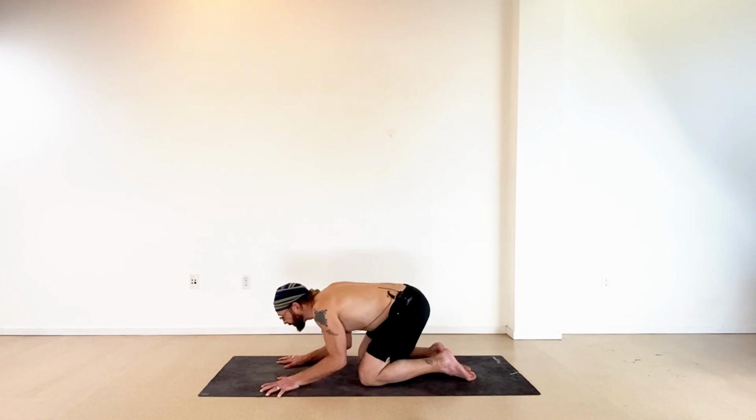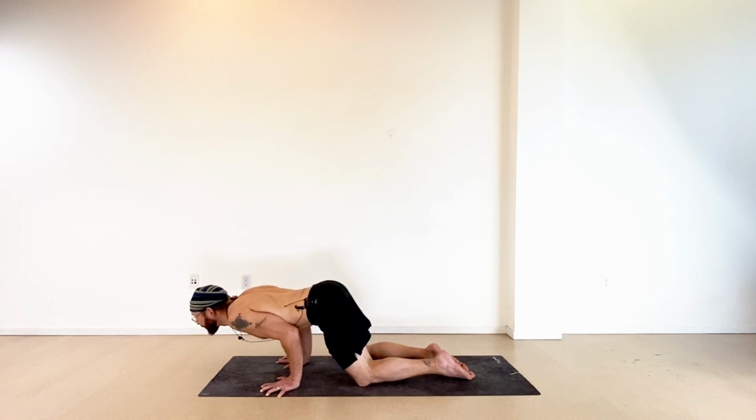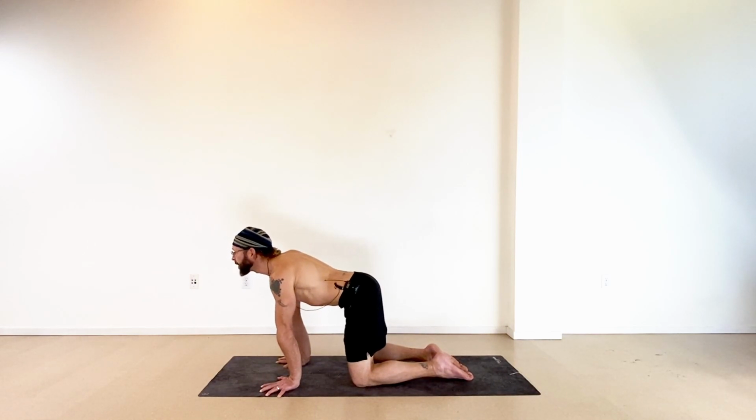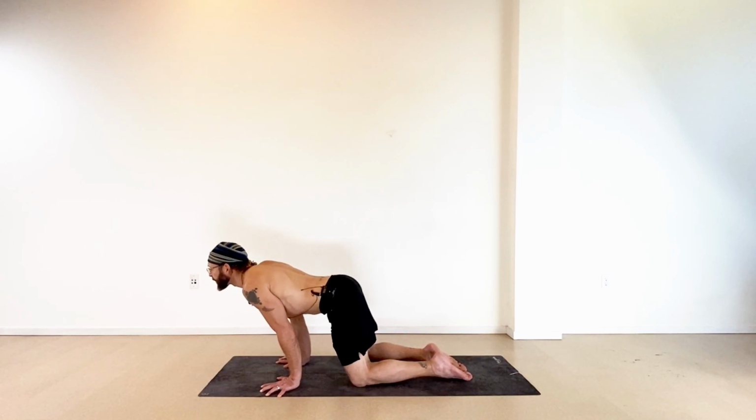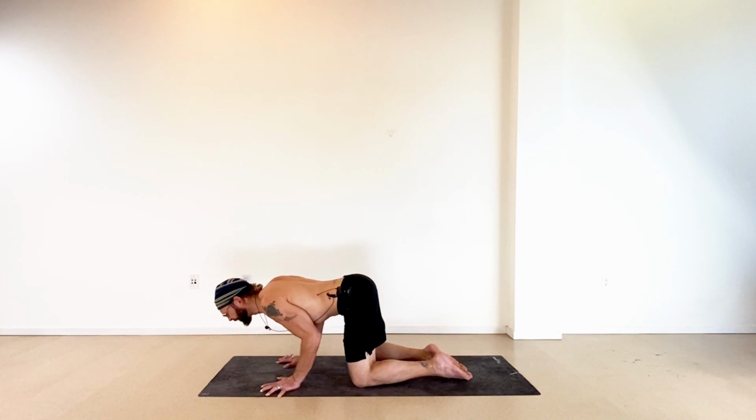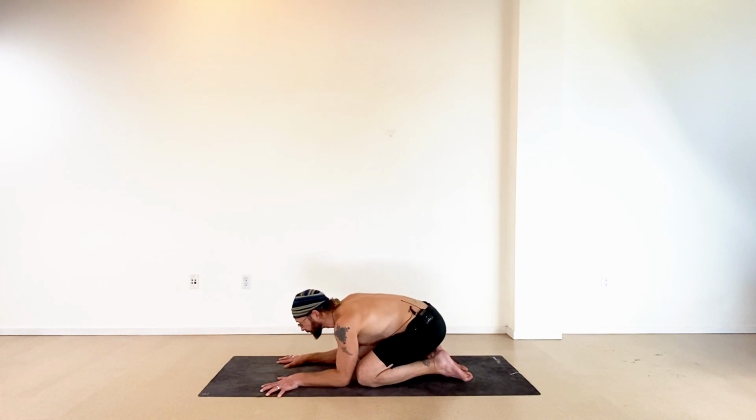Now shift your weight forward. Arms are still bent. Elbows pulled into your sides. And then press this up to straight. One more time. Shoulders forward as the elbows bend. Now hold here. Now pull your weight back. Elbows come down to the floor.